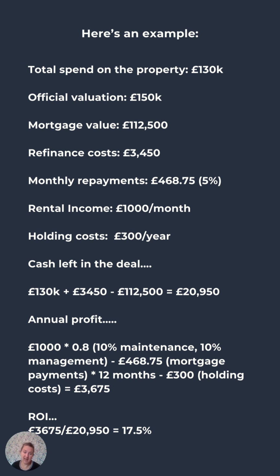The other way of looking at it is that you've got 20,000 invested and you're getting 3,600 back every year. So it's going to take you about 5 years to get all of your money out of this property. And then at that point, you've got an asset with nothing invested in it, which is still making £3,600 per year. And it'll be gaining capital appreciation as well. So I would feel extremely happy with that ROI if this was my property.